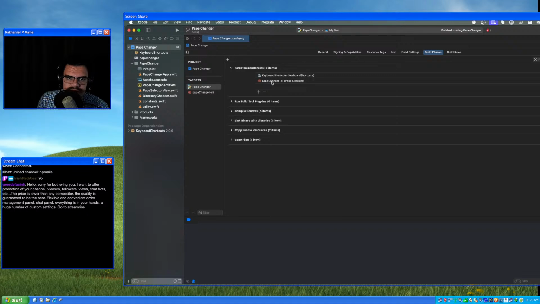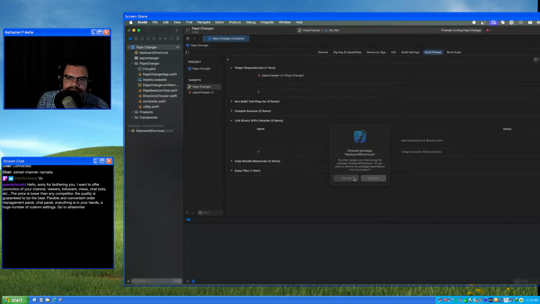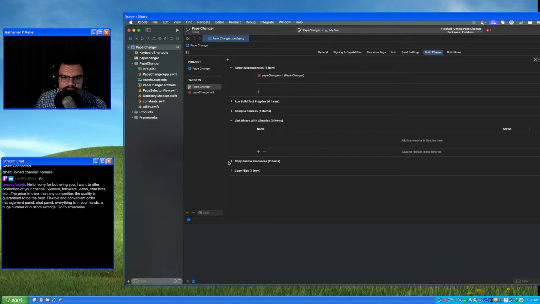Here's what I'm going to do: delete this dependency entirely and get rid of every reference to it. I'm going to find some tutorial for something. It's a good idea.